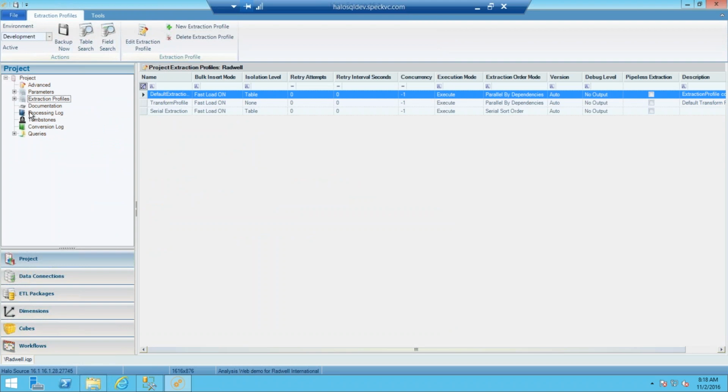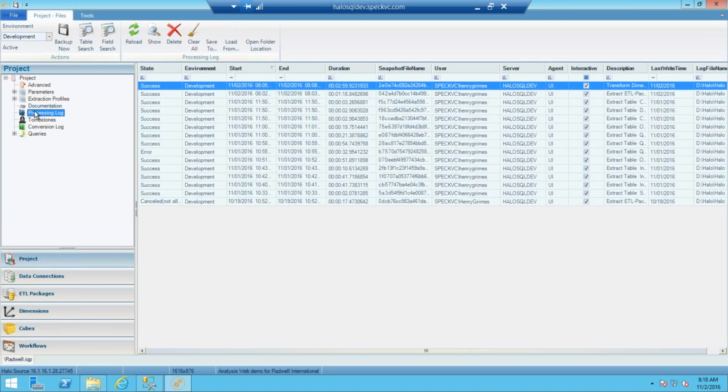Also, if you remember, every time anything is done with data in Source, so whether it is extracting a table or processing a cube, anything that really touches a database and creates new processes on the back end, SQL Server, that's going to be done here in the processing log. So you're going to be able to see the last 15.